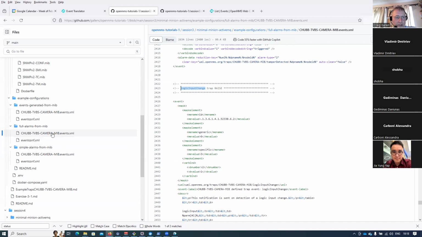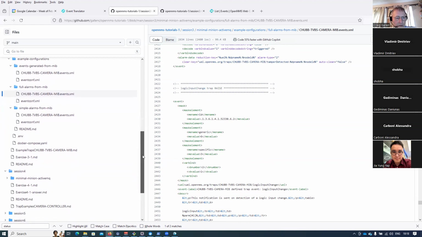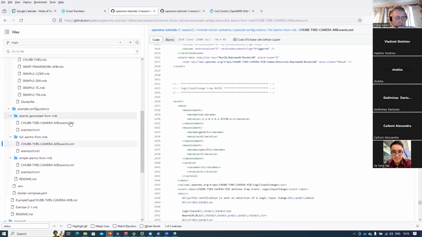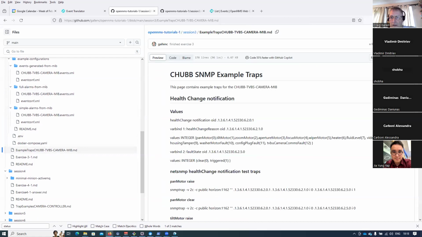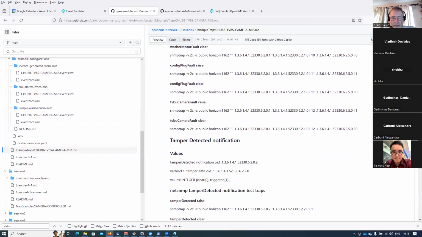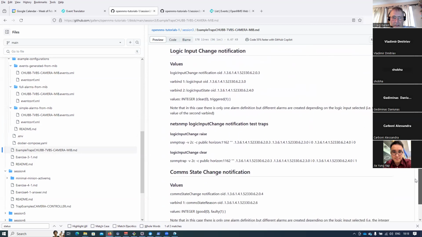So if I just go back to the example traps, just make sure I'm doing the right thing. In the example traps, logic input change, we've got the logic input OID and the logic input state.